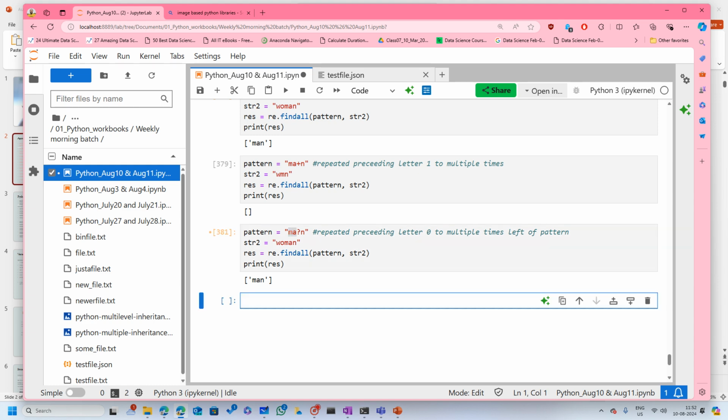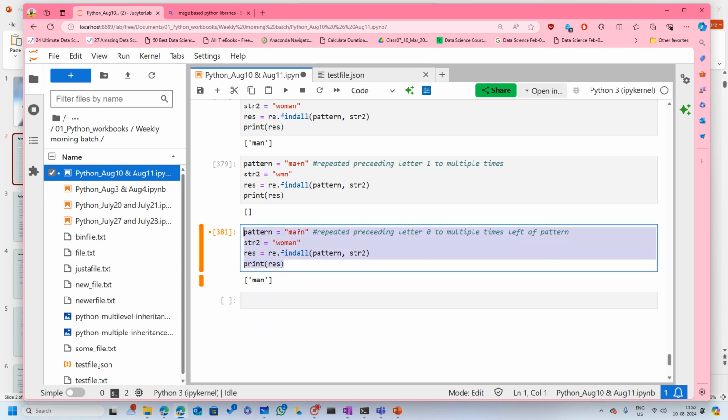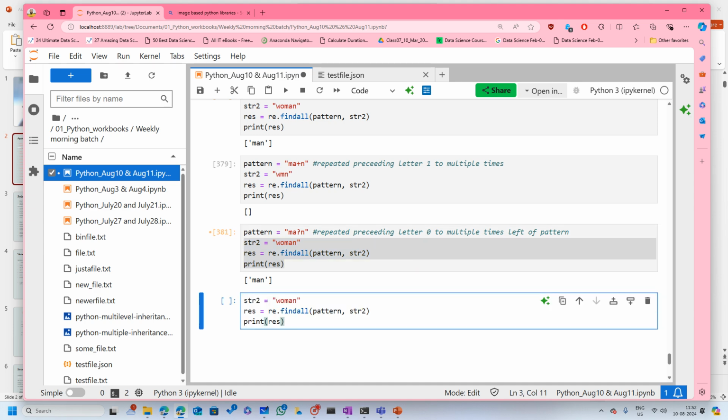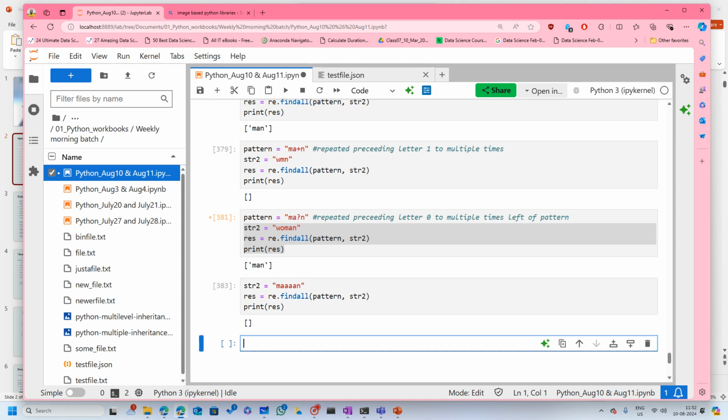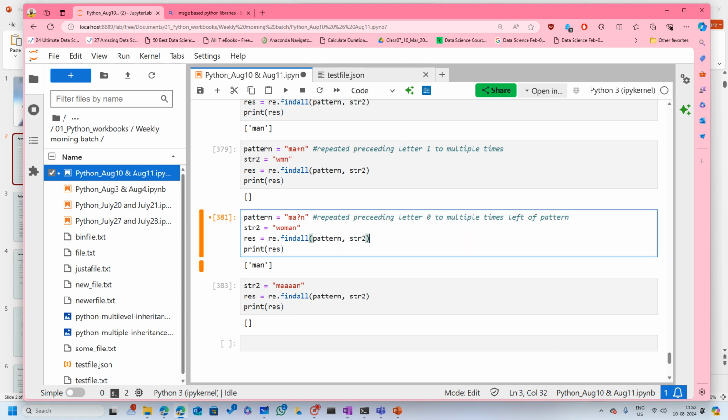Let me take the second example and test it, man. This is giving you no result. My bad. So it is 0 to 1 times only.